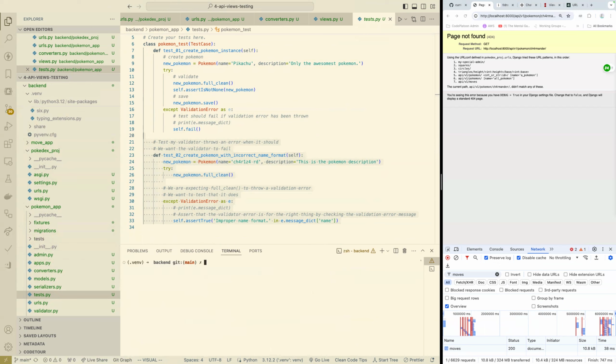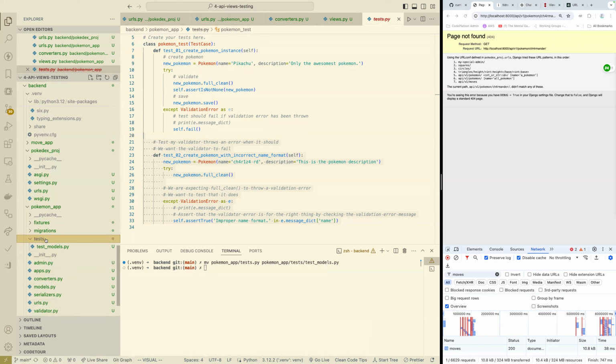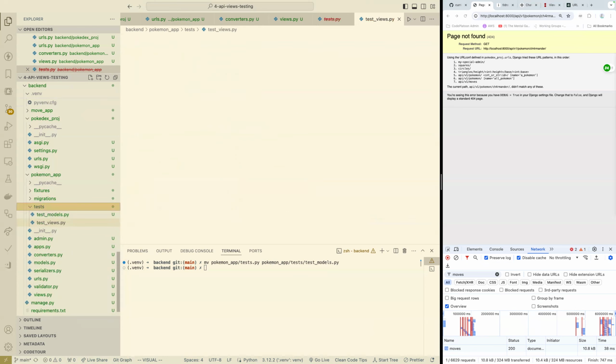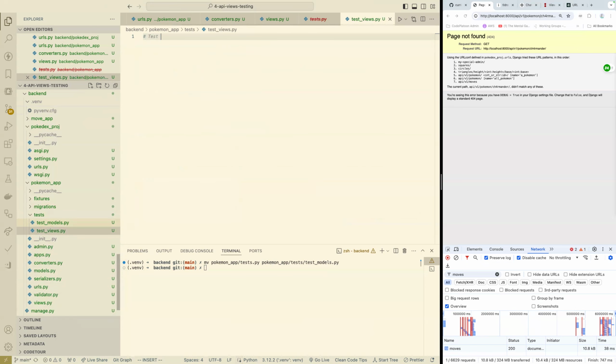So I'm going to kill my server and I'll just use the move command to move the Pokemon app tests file into pokemon_app/tests/test_models.py. Right, and now we're also going to make a file named test_views.